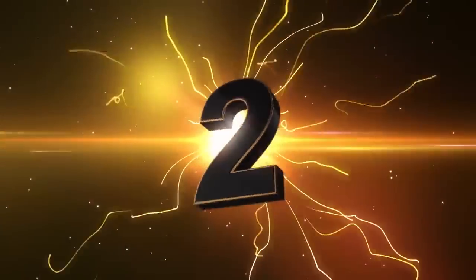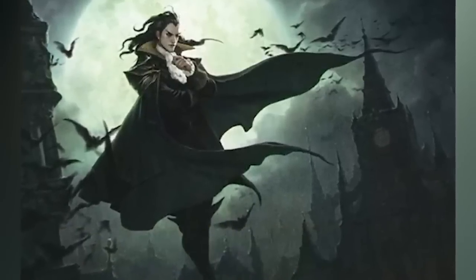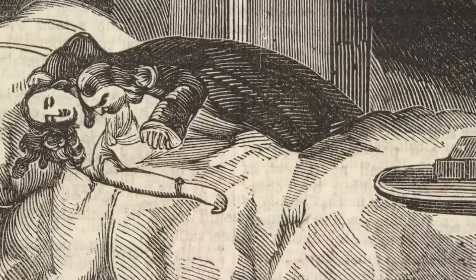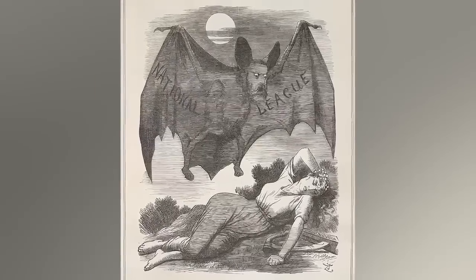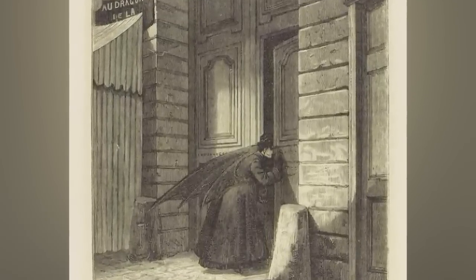Number two: Dracula's grave. Vampires — at least the people in medieval Europe thought they were real. So real that they used to take extra measures to make sure they could sleep soundly at night. Just like someone who always checks if the oven is turned off before leaving the house, except this was burials and driving wooden stakes through the hearts of cadavers — just in case. A little vampire insurance, if you will.